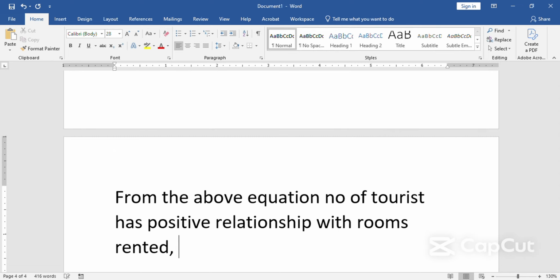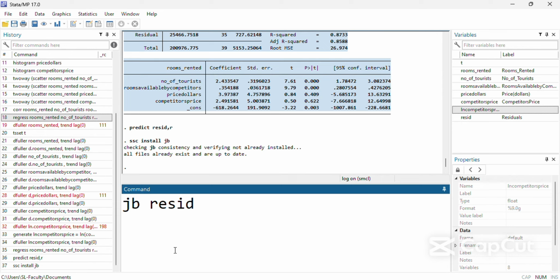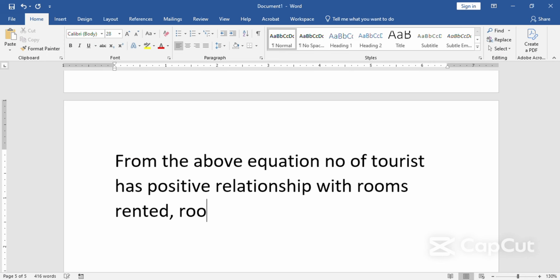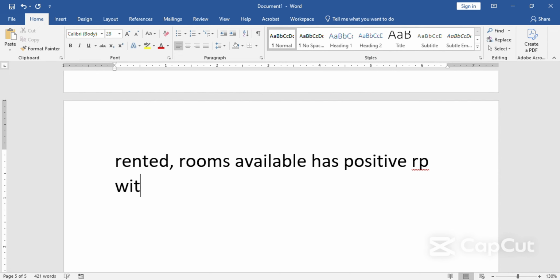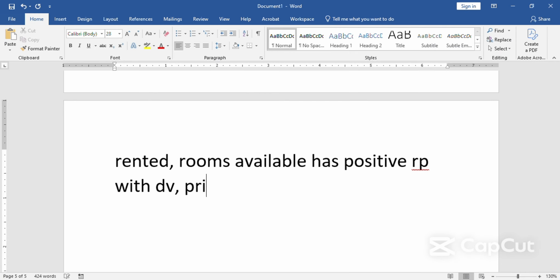That is, with each new tourist, rooms rented will increase. The rooms available also has a positive relationship with rooms rented. Price and competitor price also have a positive relationship with rooms rented.